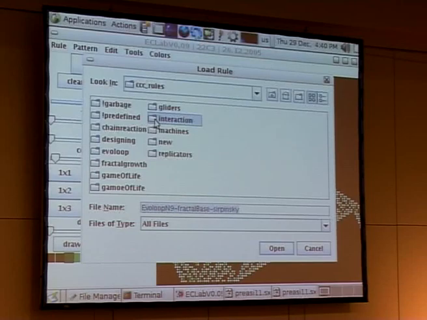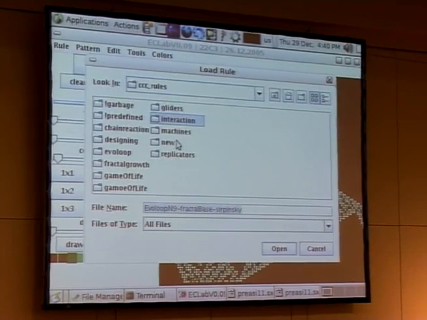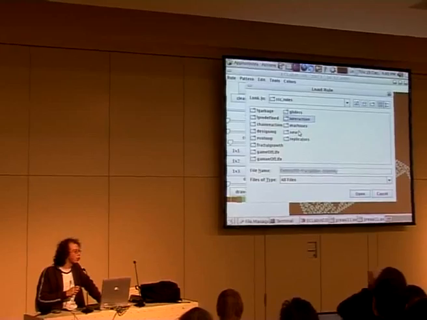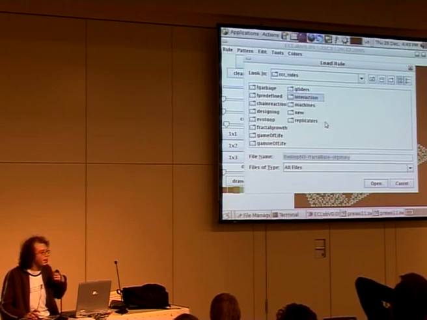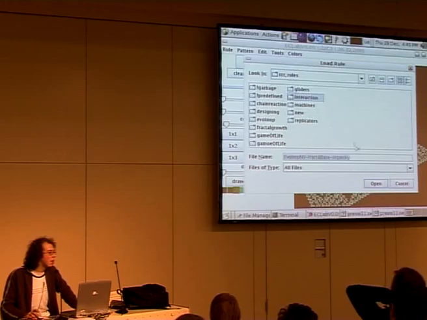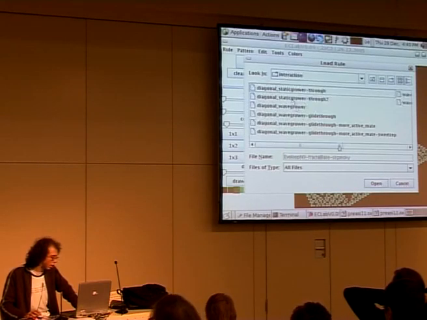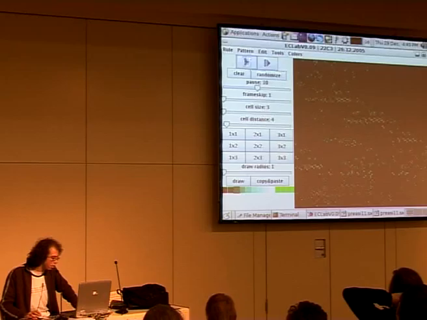What else can I show you? Can you look which exact rule is used now? Which exact rule is used? I don't know really. I mean, I can, of course, look at the rules, but normally you don't know what each rule does. That's because the space of, there are so many different rules. It would be very hard to create them by hand. So I want to use these mutation rules and this regular expression stuff to automatically generate interesting mutations, and then I select it. And, of course, I plan to introduce some automatic features that automatically detect interesting rules, but this isn't done at the moment.